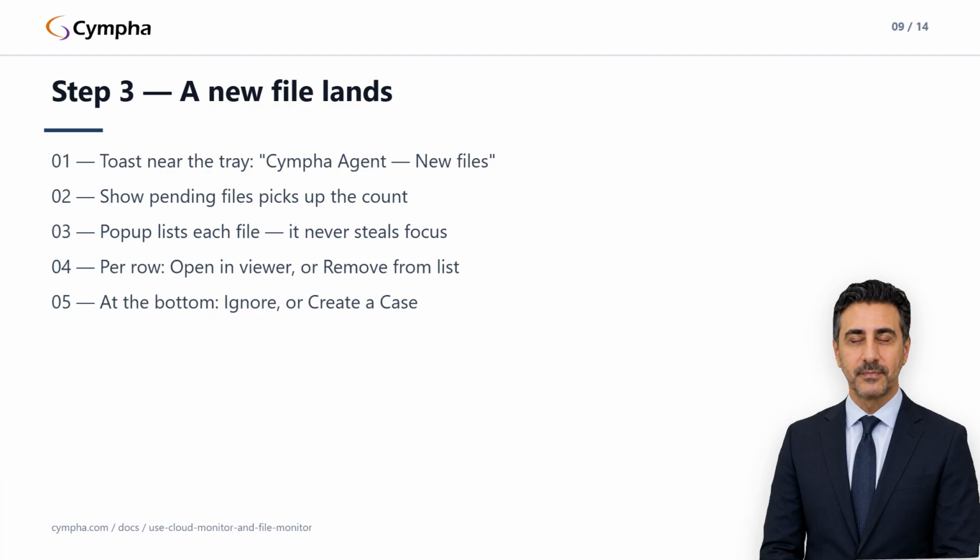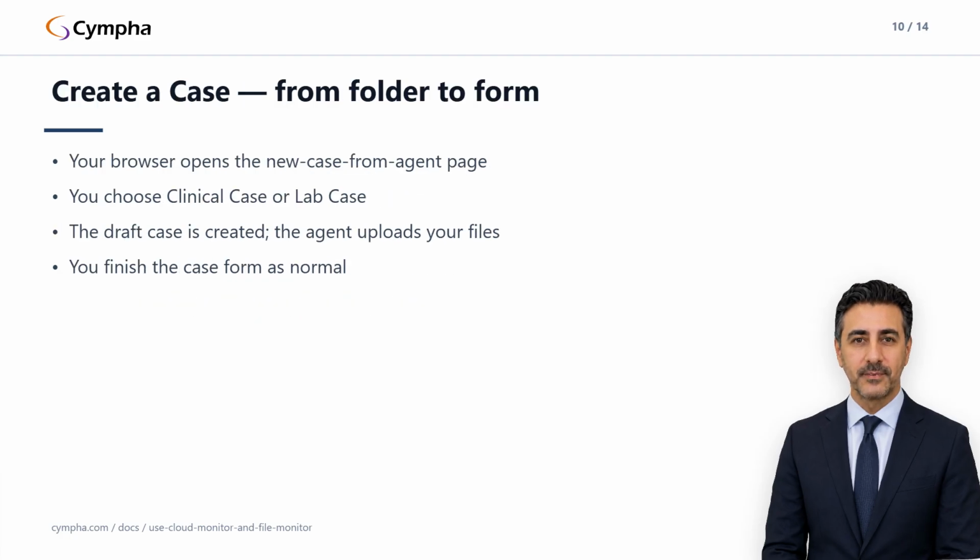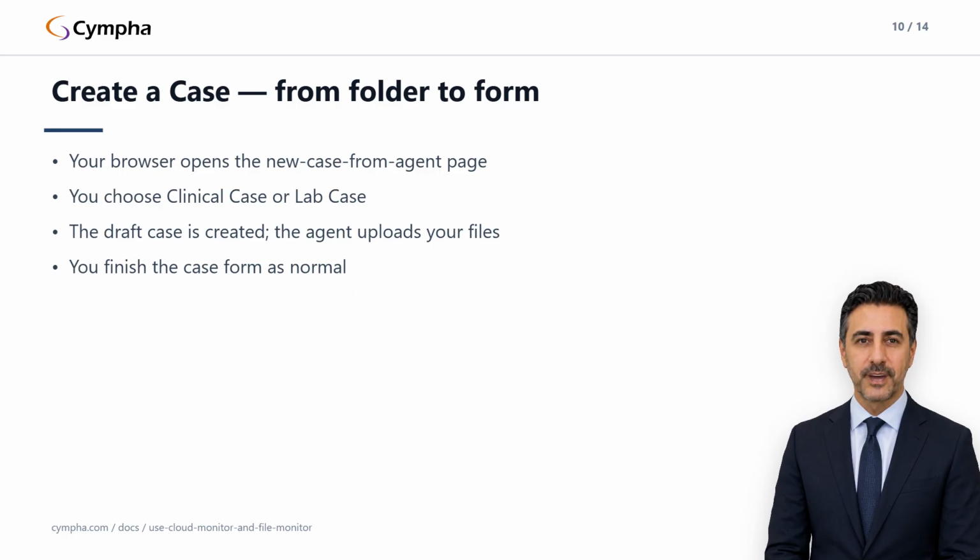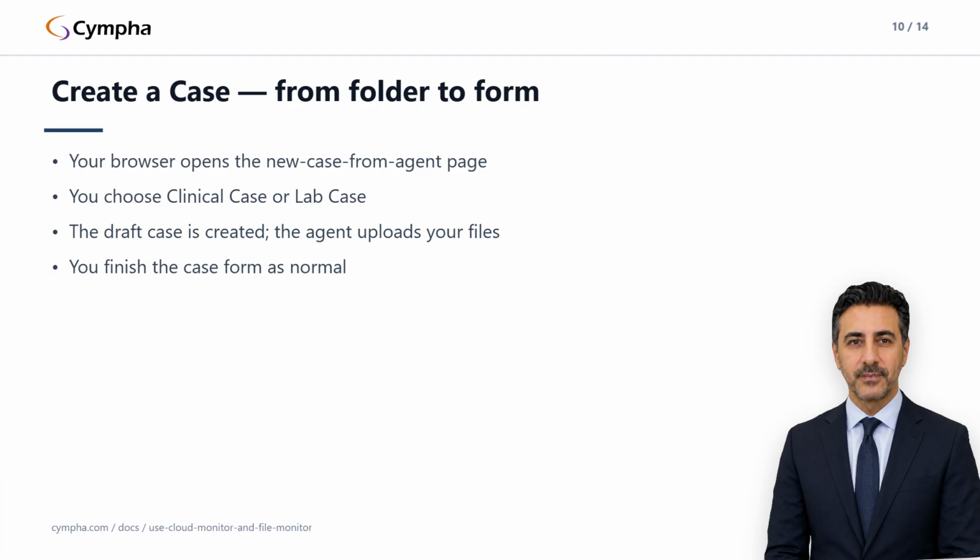Next slide. Click Create a Case, and the handoff runs like this. The agent opens your default browser at the New Case from Agent page, where you, signed in, choose whether this is a clinical case or a lab case. That page creates the draft case and tells the agent the new case number.